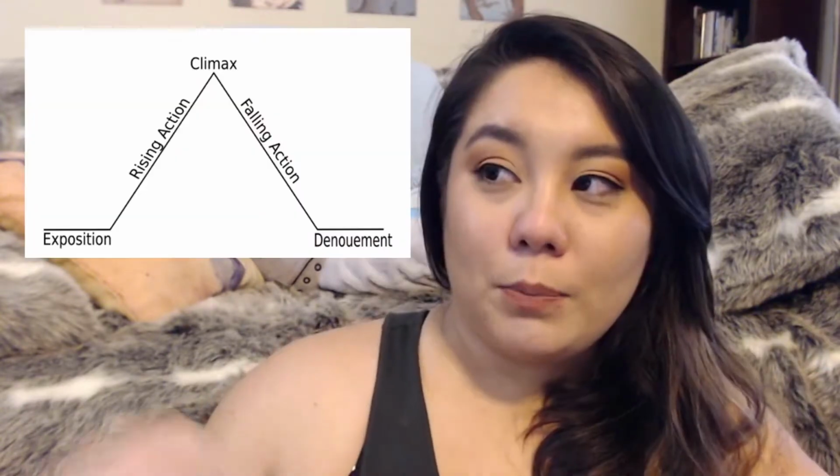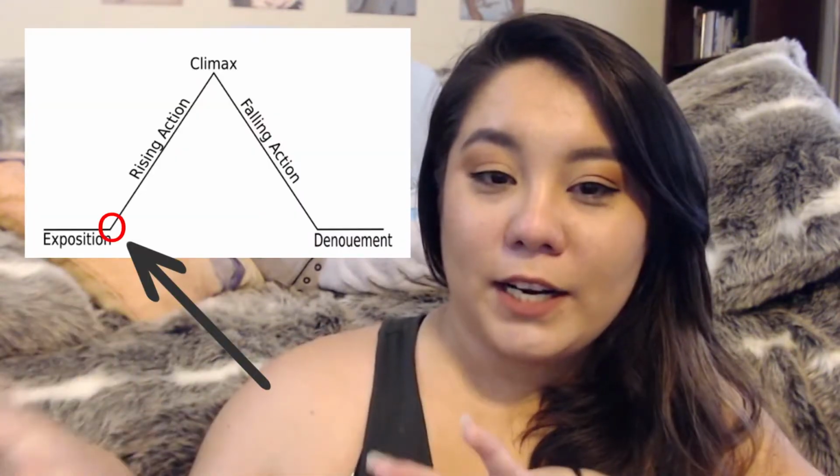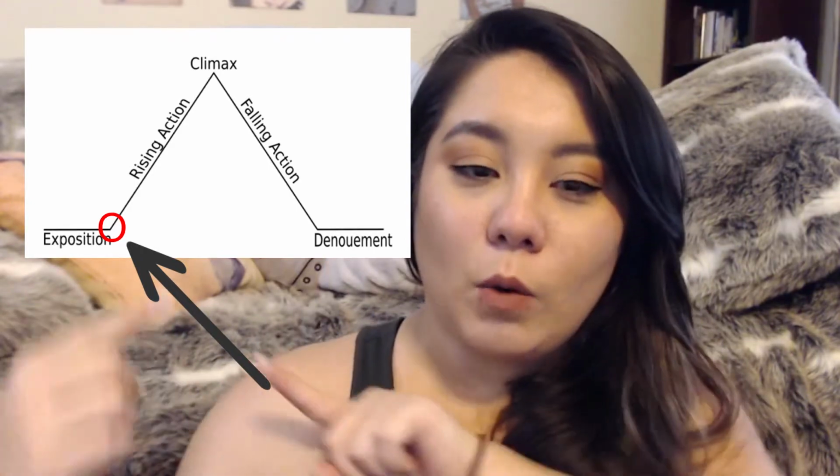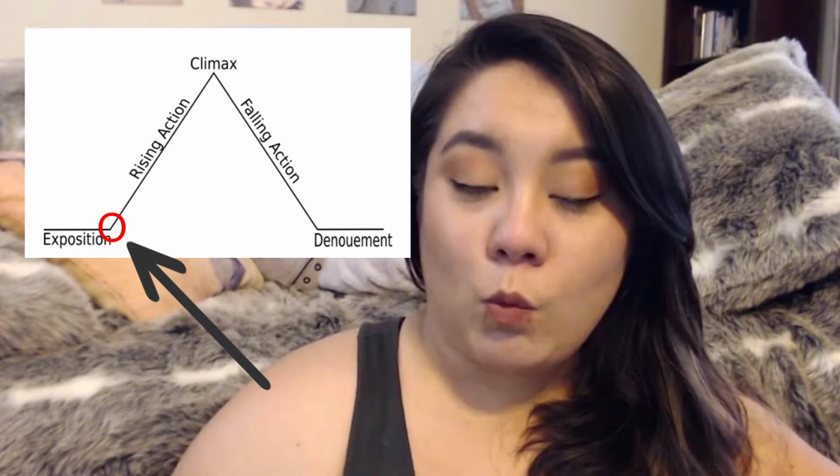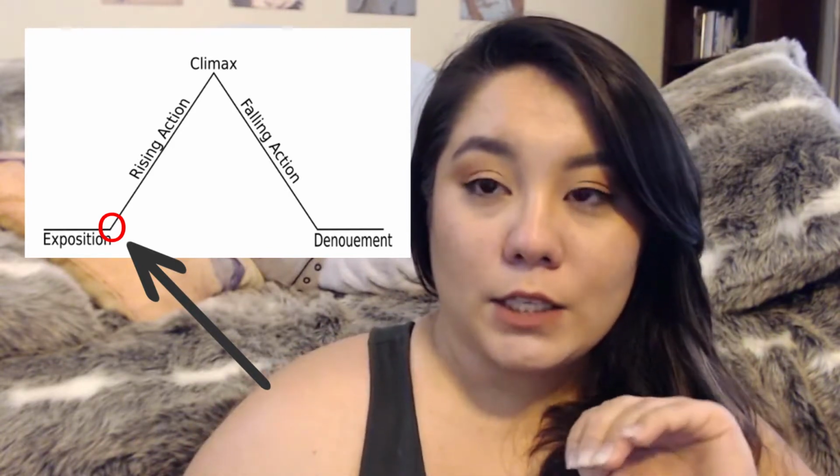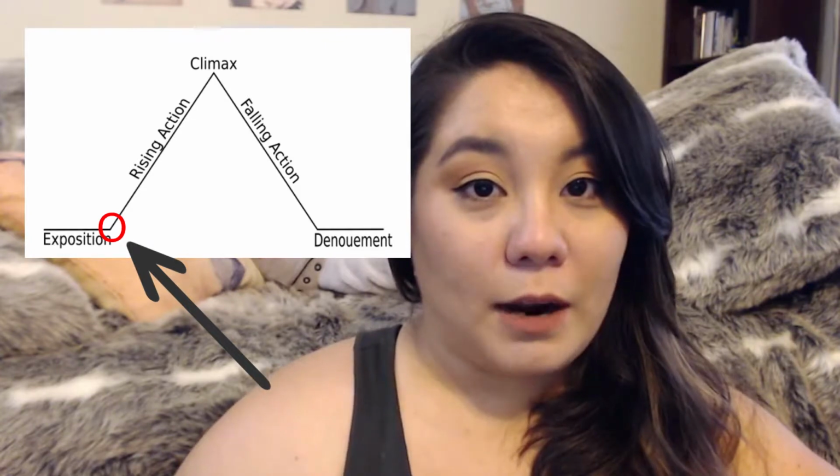The next portion, until one day, is our inciting incident. It's something that I haven't talked about yet, which is essentially the reason why we're here. Why do we care about this character and their problems in particular? What happened this day that set in motion the rest of the story? This is the thesis of your entire story, and it's really important, so it really does get its own line. If you want to put it on the Freytag curve, it's this point right here. I'll put an arrow somewhere to point it out. It's when the story stops being a line and starts actually going somewhere, into our rising action.